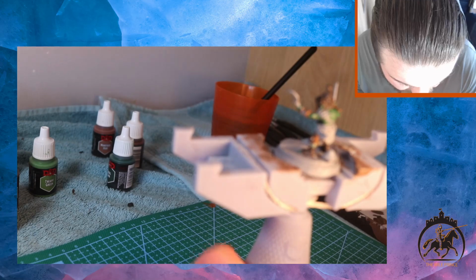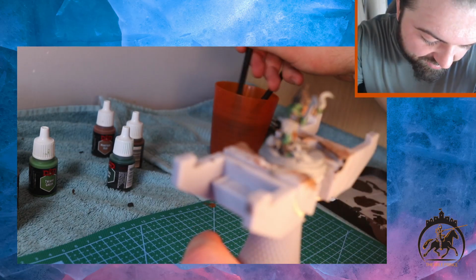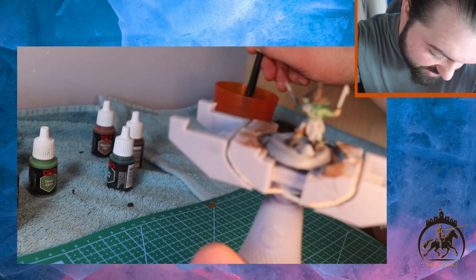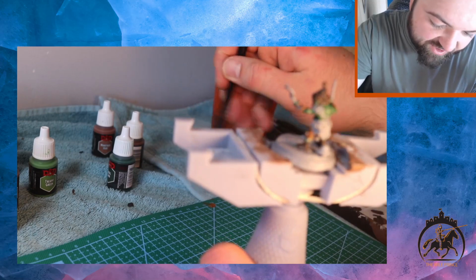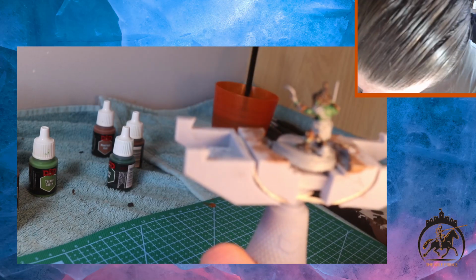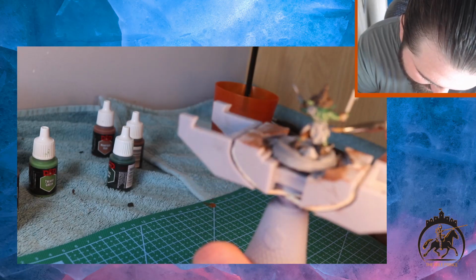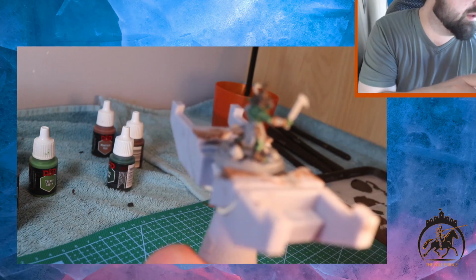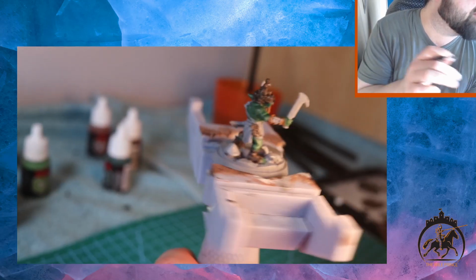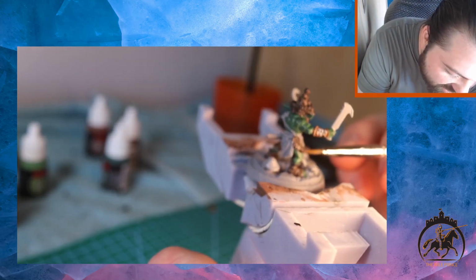Okay. So now, we're going to go back to our darker brown to do this bit on the side here. And I'm trying to decide what to do with this bit of cloth at the back. But we'll come to that in a little bit first. Let's get this bit done. Just refocus that. There we go. Now you can see which bit I'm painting, which is always good on a miniature painting stream.